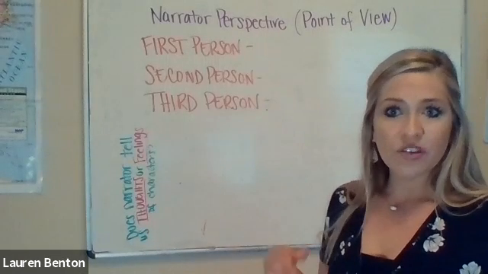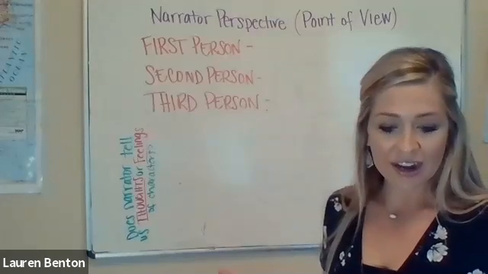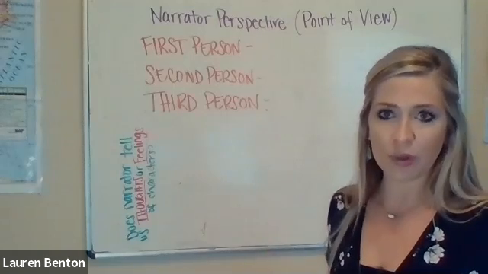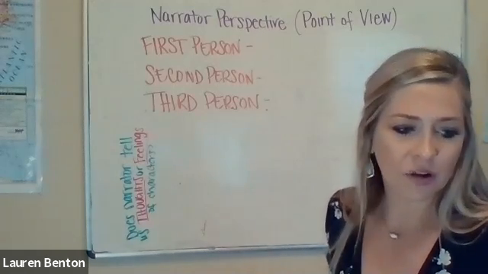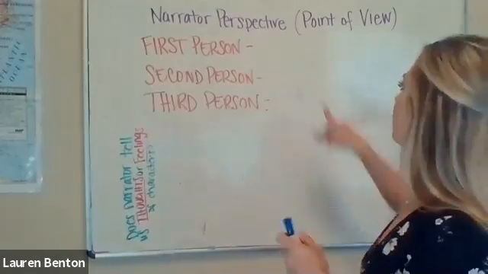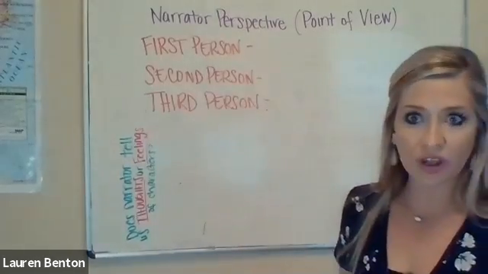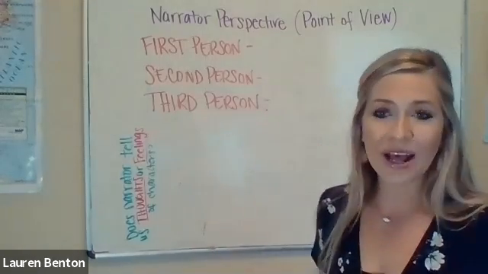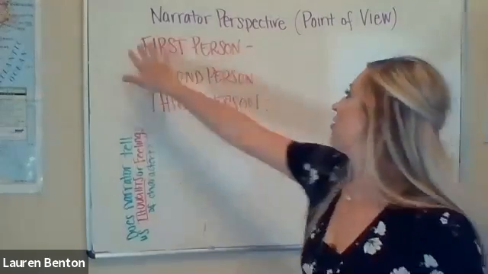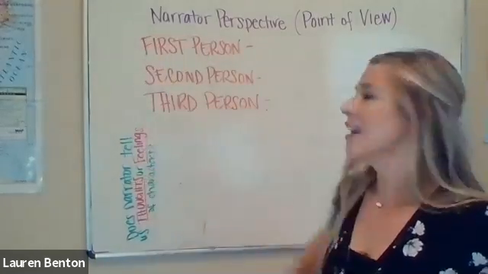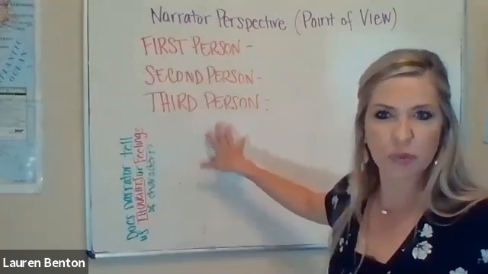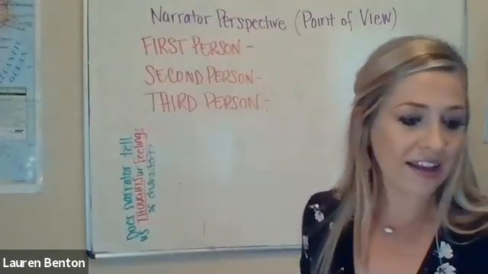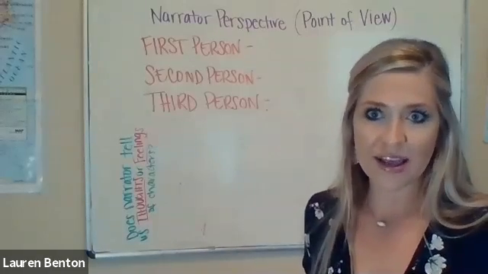So stories are told through the eyes of a narrator, and a narrator is the person who tells a story and from what point of view the story will be read. So we kind of talked about that a little bit earlier. And first person. So a couple clues that we're going to use in these main 5 perspectives are pronouns. Pronouns give us really big hints on whether it's first, second, or third person. And then when we get into third person, there are a couple more perspectives, but we'll get to that in just a second.